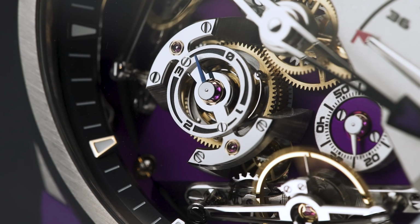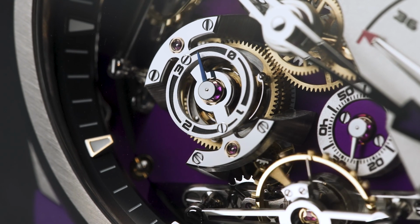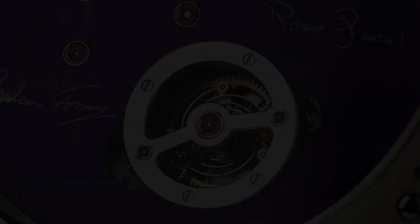And that's because if your power is coming from the barrel and being distributed to two different oscillators, as power decreases from the barrel, because torque wanes as power reserve depletes, the two balance wheels will exaggerate the error caused by declining power. So how does Greubel Forsey get over that? Well, it's incredible and really ingenious. Fitted to the differential mechanism is actually a 4-minute remontoir d'égalité, which has its own spring and distributes that power to the two balance wheels.